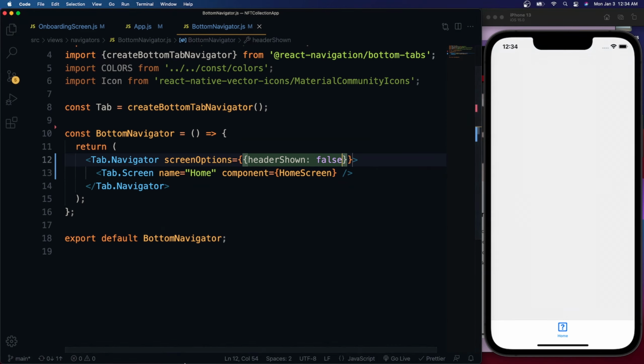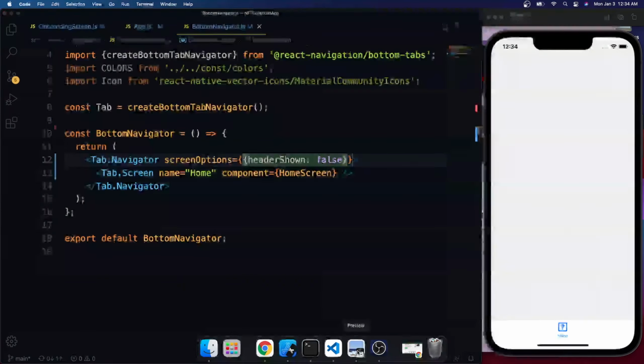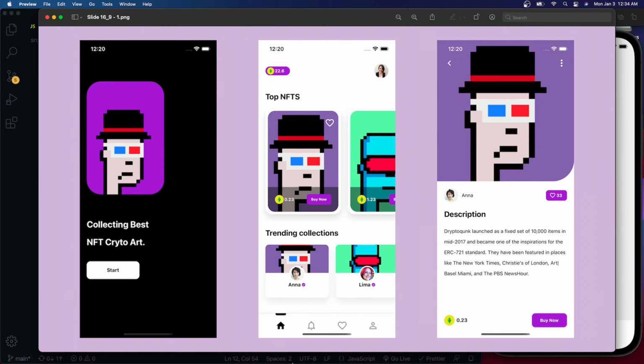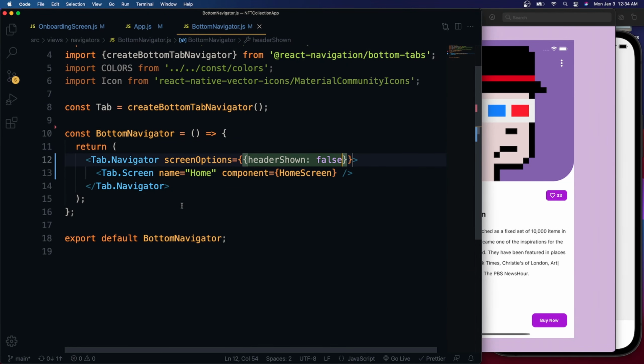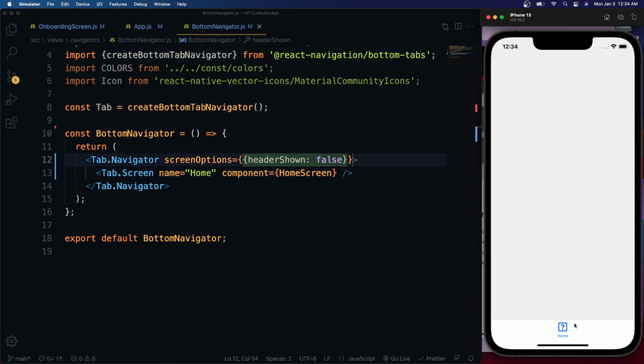Now we are going to style the navigator itself, that is this bottom navigator. And to do that, we are going to create a component for the bottom navigator. So by default, React Navigation actually provides us a bottom navigator, but it's not that flexible in terms of customization.